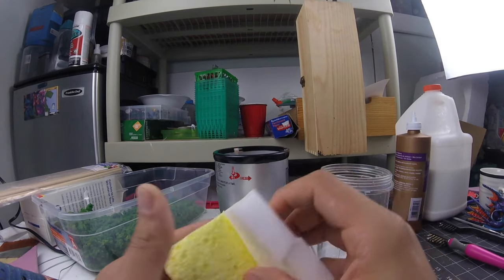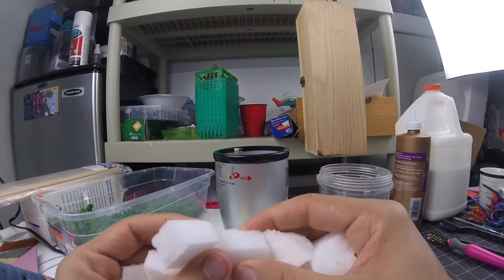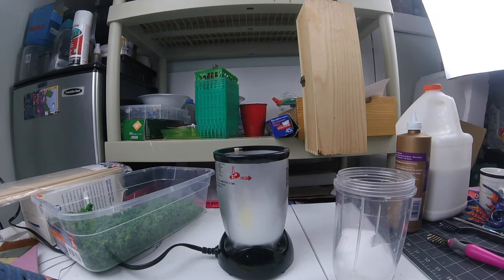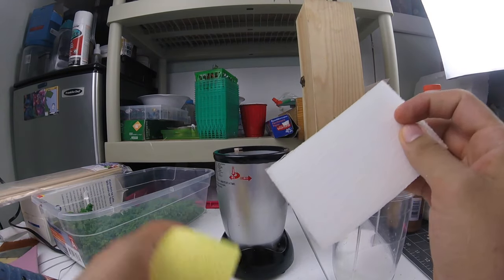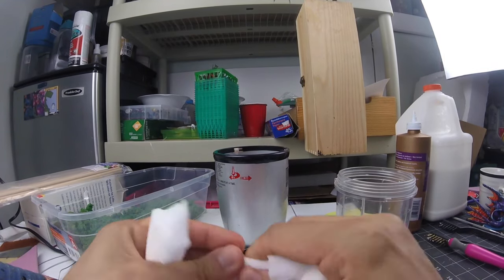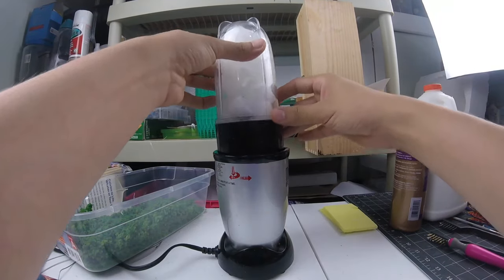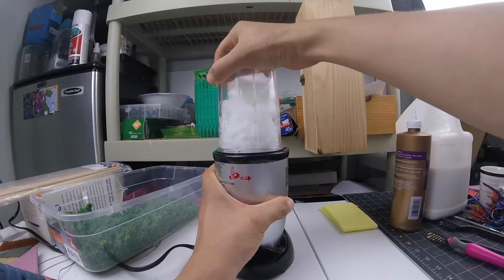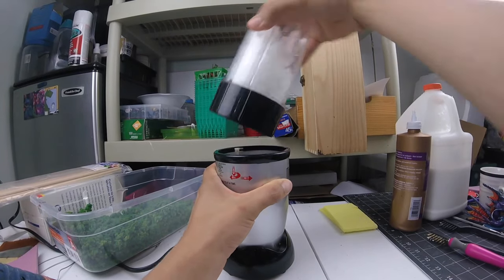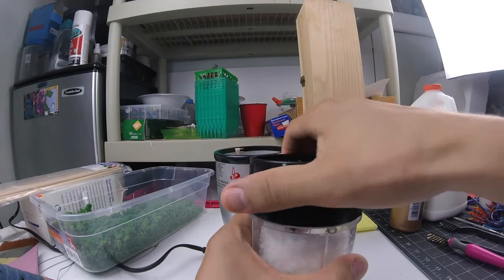Welcome to Making Flock with Franky T. Fancy. The first thing you will want to get is this white sponge, and you can easily obtain these at the dollar store, or a Spanish store for that matter. Get yourself a small blender, and then break the sponge into pieces and put it into that blender. Make sure you do not use this blender for any other thing but for crafting. This is my crafter blender, not my food blender.